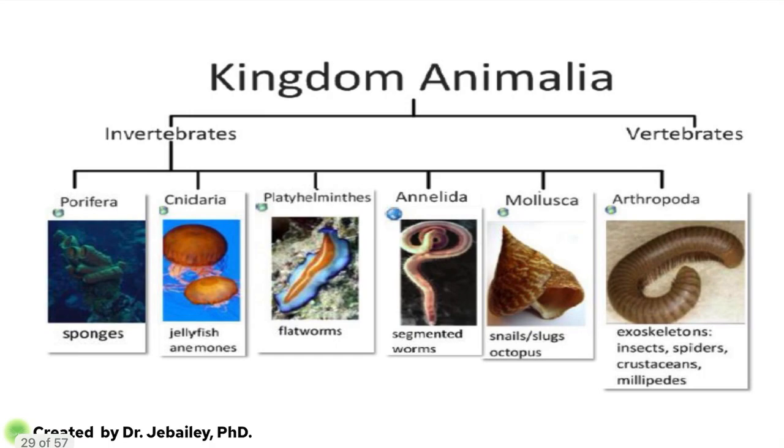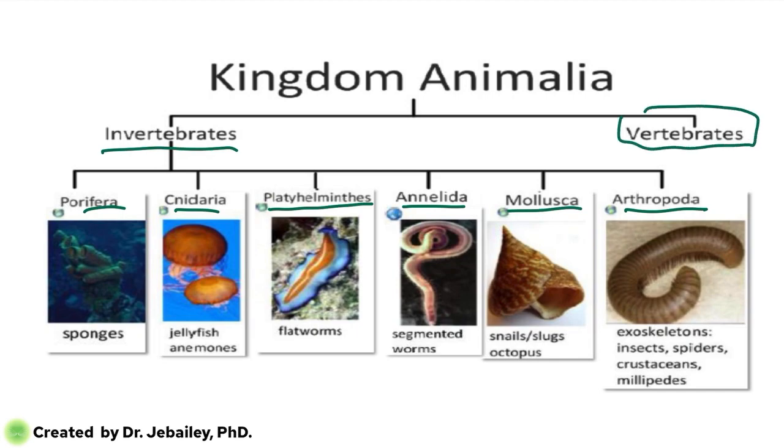So like I said, in the invertebrates, we have Porifera, Cnidaria, Platyhelminthes, Annelida, Mollusca, and Arthropoda. All of these guys do not have a backbone. And you can see in the corner here, you have the vertebrates. In this case, you have the Chordata written right here. So again, make sure you also know examples. That's why I'm putting the examples here. It's for you to get exposed to the pictures and see what they look like, because these pictures show up in IB exams. They put the picture and then they ask, to which phylum does this thing belong?